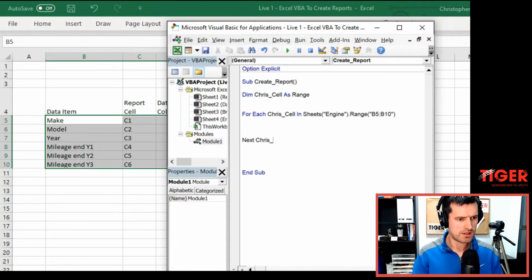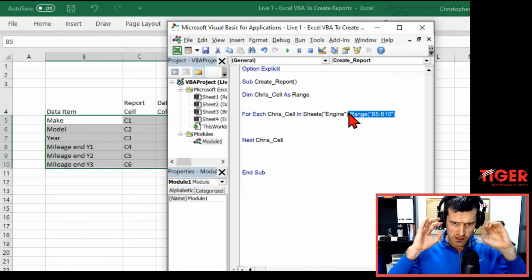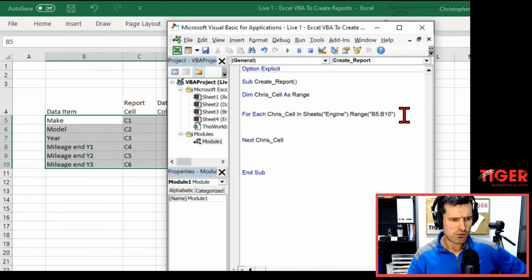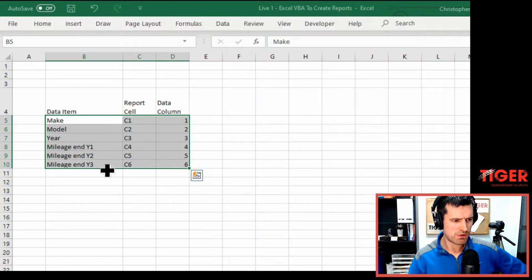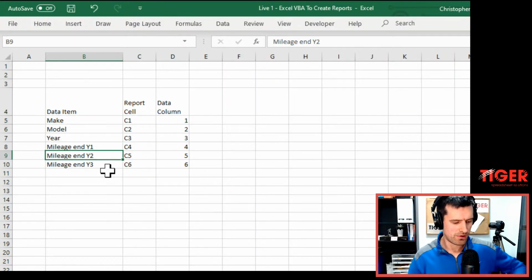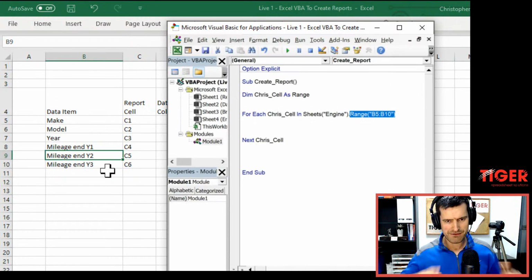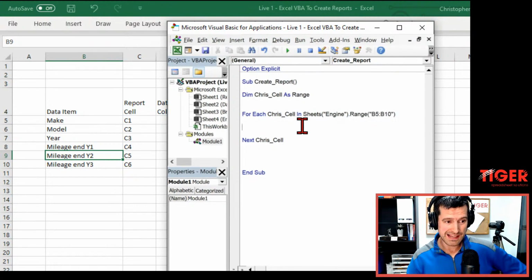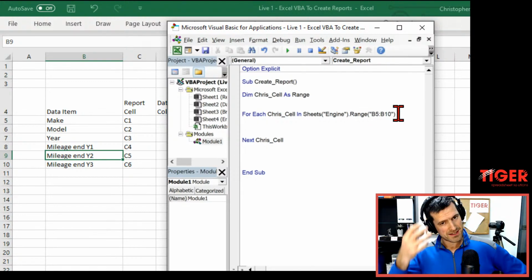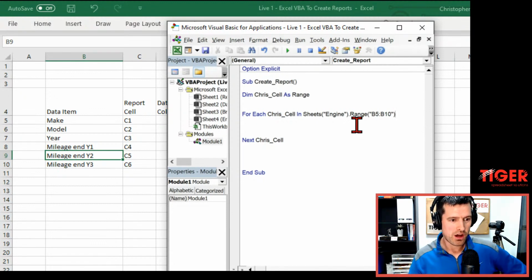Let's close the loop. A couple of things at this point. Now, when I put in this line of code here, it did make a bit of an alarm bell go off in my head, because here we've coded a weakness, we could say. We've made an assumption, which is we're not going to add any more data to this report. And this is fine. Do it in the simplest possible way first, but then make a mental note, or really it's best to write it down, of the assumptions we're making. So we're limiting the cells we're working to this range, B5 to B10. I've made a mental note today. Usually I'll be writing it down.